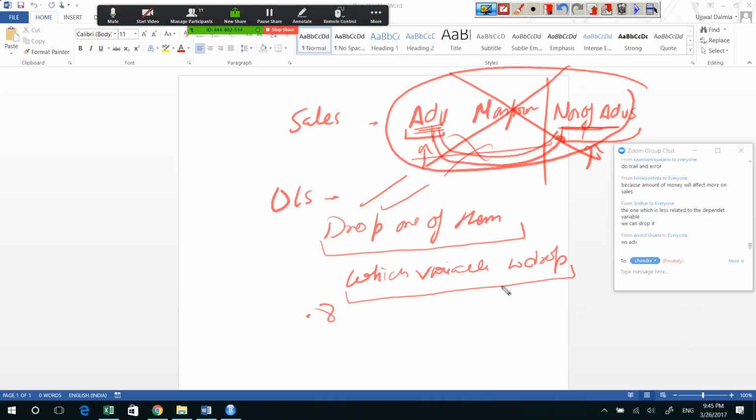Hiroki, yeah, subjectively I would agree with you, but there is an objective way to find things out. Yes, so I think Sridhar is coming closer to the answer. The one which is less related to the dependent variable. Guys, exactly. Think of it from the perspective of the dependent variable also.